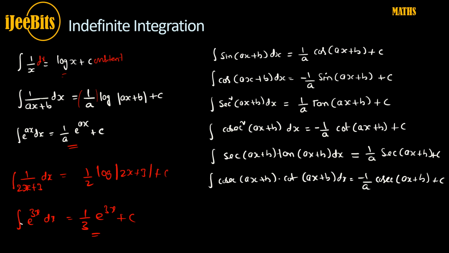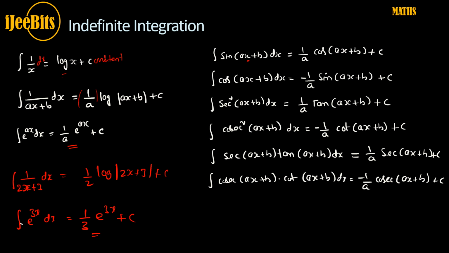So this is what we've been using and solving the problems. Let's look at this case now. Previously we saw sine, cos, secant square, cosecant square as a function of x. But now we are applying ax plus b instead of x. So how do you solve them? The only difference is the x coefficient a becomes 1 by a, and then apply the function.